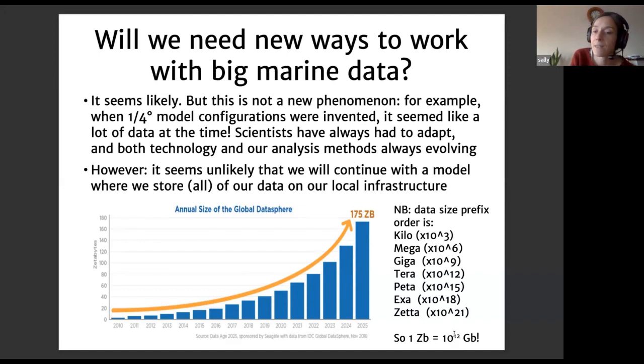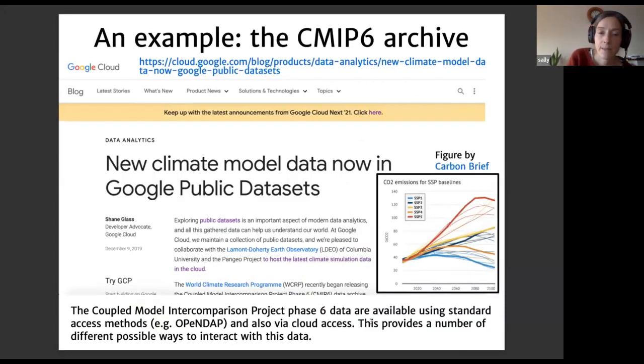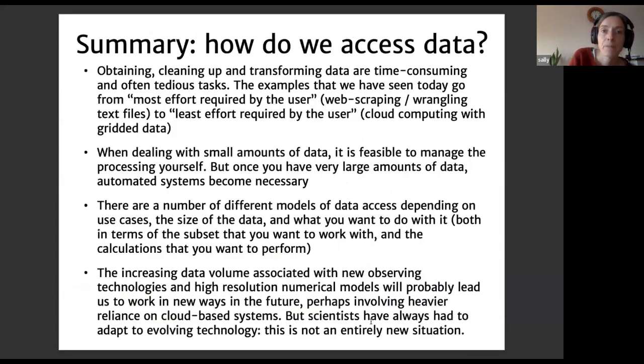That's 175 of those predicted for the year 2025. So there's more and more data as time goes on. It seems likely that we might, as a community, move to a state where we don't do analysis on our local machines anymore for these kinds of data. That's the example of the CMIP6 data.